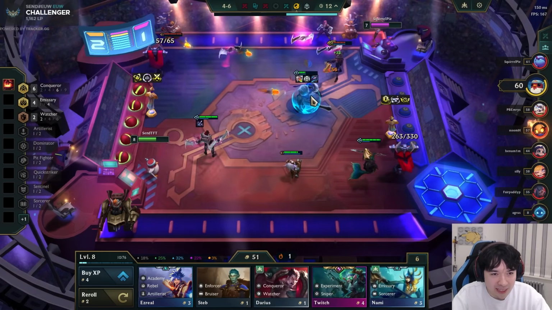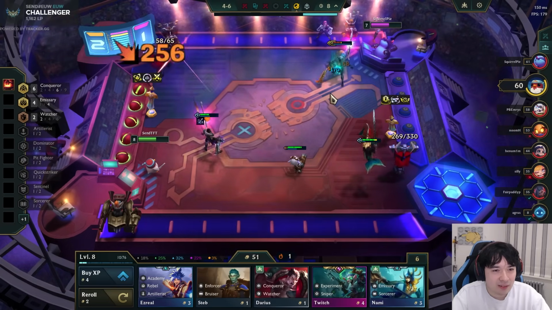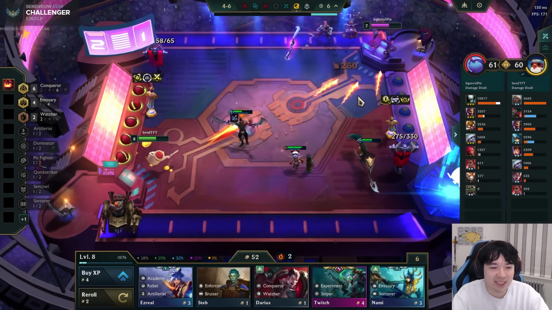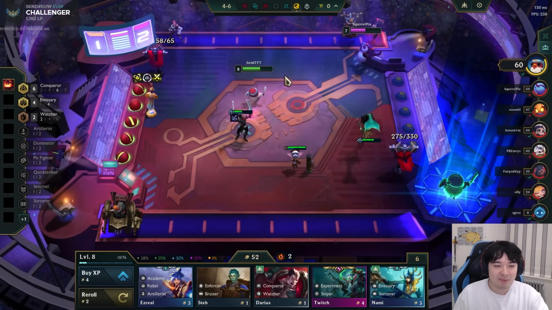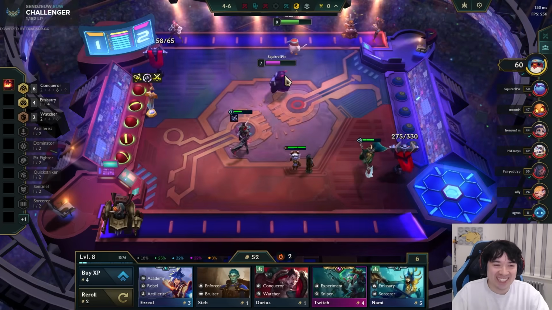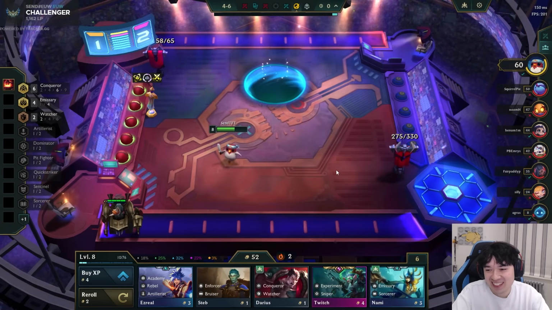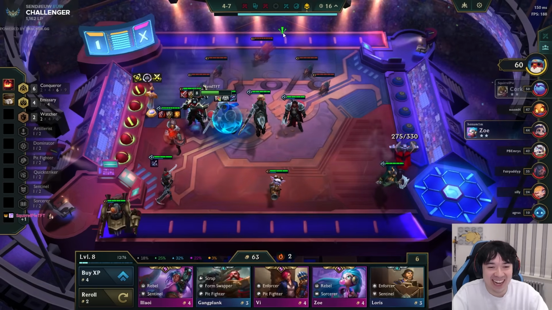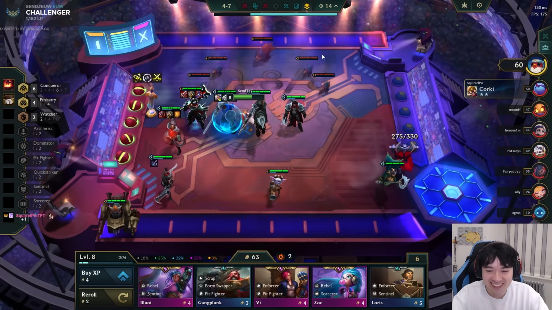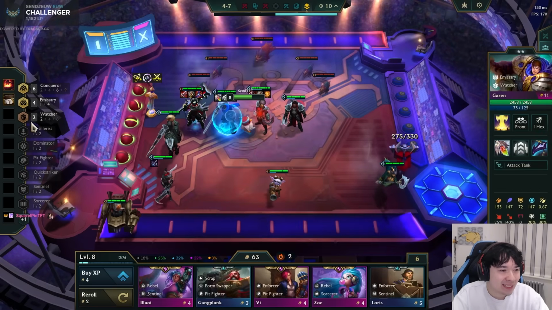Yo, this Urgot's a beast. Hey, chill. Hey, relax, buddy, relax. Okay, nice. Wait, I'm 50 gold again. Didn't I roll zero this stage? What happened? Didn't I roll zero this stage? That's actually crazy. I'm back. I'm so back. Do I really Garen buff the Ambessa? I don't know.